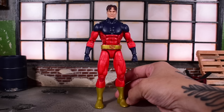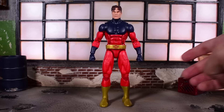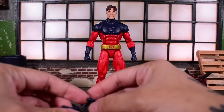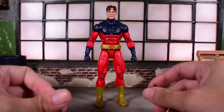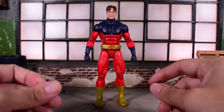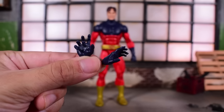I think this is our first official wave — not counting Thor Love and Thunder, because technically this should have released before that. But these are $25 figures, among the first batch of Marvel Legends in a wave at that price point. With that we do get fewer accessories. With this guy we only get a pair of hands — a pair of fists on the figure and then alternate open hands.